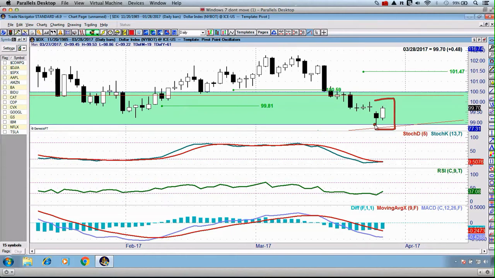What we have seen more or less between Monday and Tuesday's trading session for the US dollar is a one white soldier candlestick. It is almost what we call an engulfing candlestick too. These are two of the strongest two-day reversal signals that we have in the world of candlestick charting.